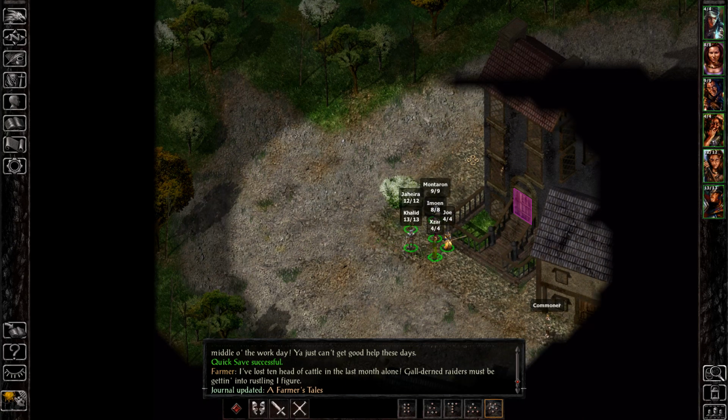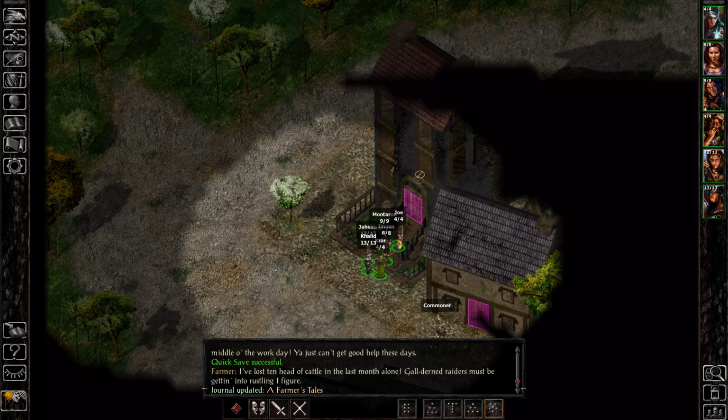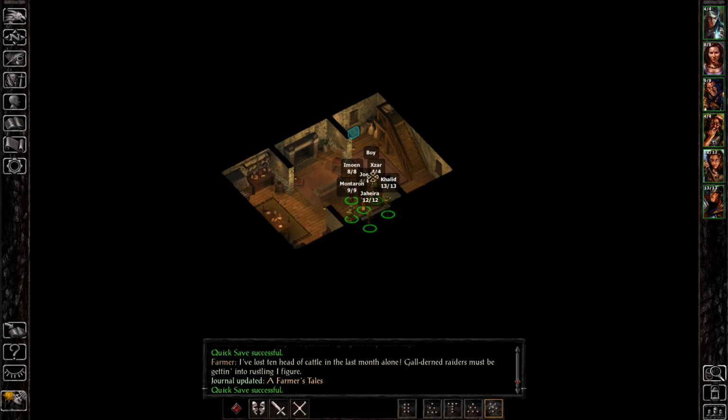Okay, that's a big house, with no sign, which has an openable door. Might count as intrusion if we go in, if there's a boy.